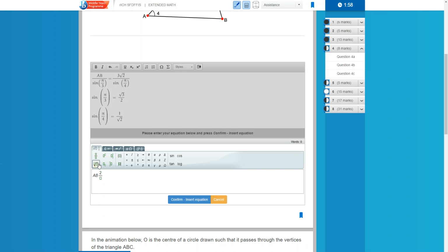Good, Lily. That is equal to, now if I've got 3 root 2, and that is being divided by sine of pi over 4, so that means we're dividing by 1 over root 2. That's the same as multiplying by root 2 over 1, or just root 2, yeah? Is everybody okay with that? That's just our fractions and substituting those exact values in.